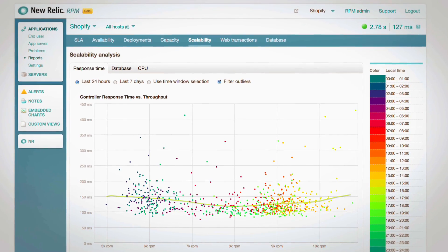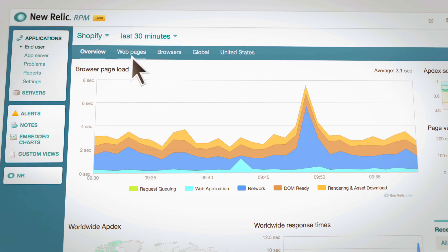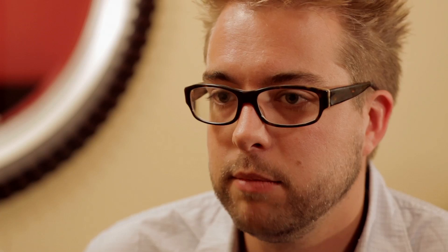Instead of spending a lot of time in a quality assurance cycle where we create a simulated environment and try to come up with fictitious test cases, we actually use the real world to help debug our application and make it faster. Now we have everything in a single UI with a very consistent and easy-to-use user interface, and that gives us a new view on the behavior of a website in a way that we've never had before. And that's quite unique.